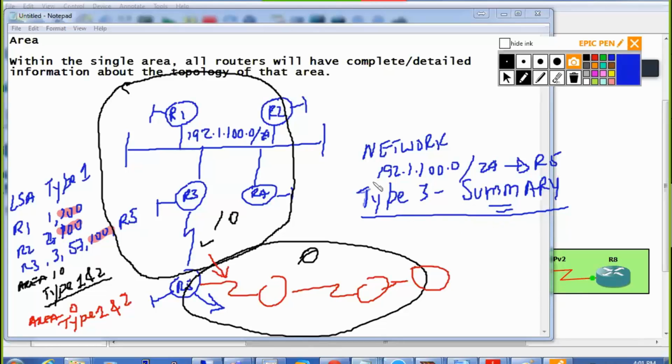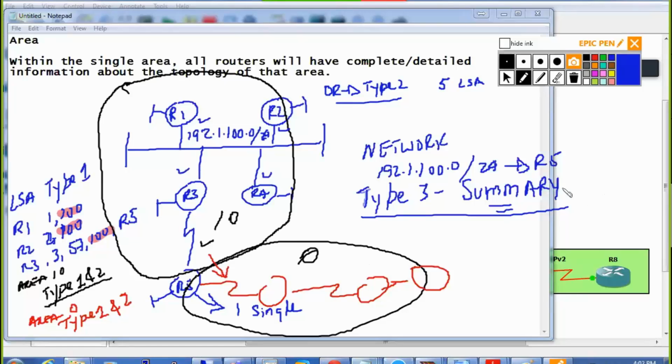It took the LSAs for network 192.1.100.0, which were listed 1, 2, 3, and 4 times, because all 4 routers would advertise their connections to the link, plus a 5th one injected by the DR, the type 2. You clear on that? So rather than sending 5 LSAs, what am I sending down into the other area? It's just a single LSA. Because it's a single LSA, I'm summarizing multiple LSAs for the same network.